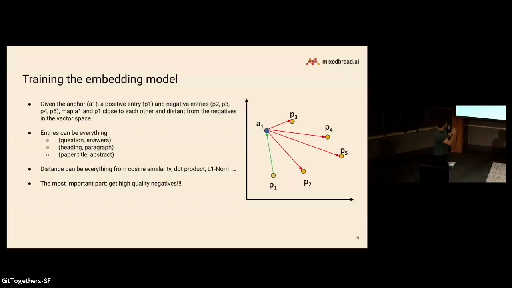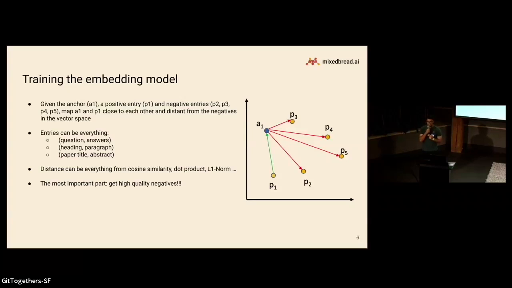So, talking about high quality negatives. All right, we have this anchor, we have this positive. Think about the following. Imagine your query is, hey, what is COVID? Your anchor is that query, and your positive is a description of COVID. And your negatives are now about Coke. So you understand? COVID could also be a nice beer, right? So it becomes super relevant how the negative is structured to give the model a good understanding of the world. The better your negatives are, the better the model understands the real world and the more fine-grained it gets. That's why you should spend most of your time mining hard negatives.